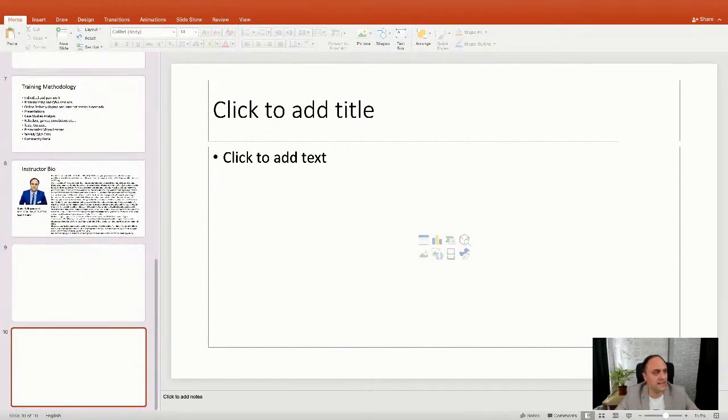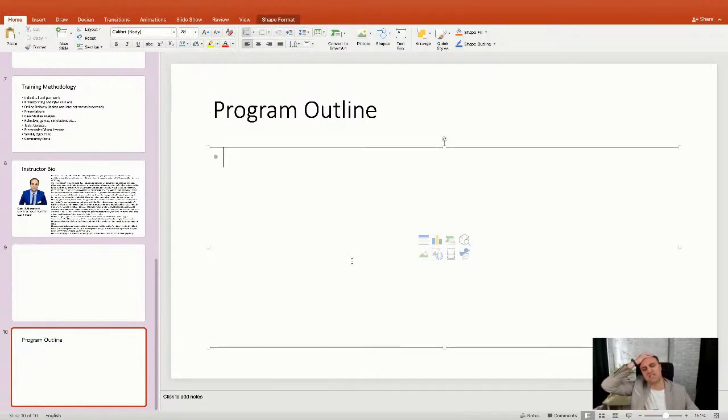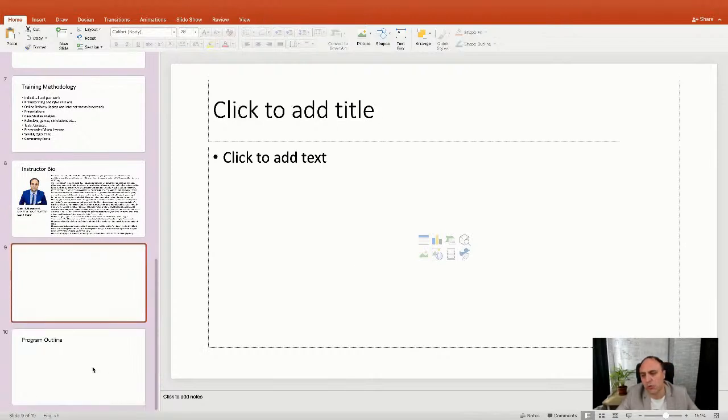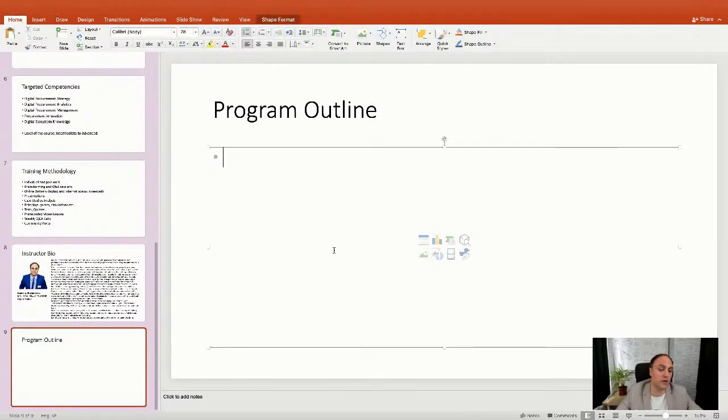Let's go further. Then the most interesting part is the program outline. You could call it a course outline, what's included. For example, if it's module based, you will mention modules. If it's day based, you will mention days. If it's online, you might have weekly, week 1, week 2, week 3. If it's daily, you will say day 1, day 2, day 3. Or if it's a module, people want to know how long it will be, what will be happening. We're going to use modules here.